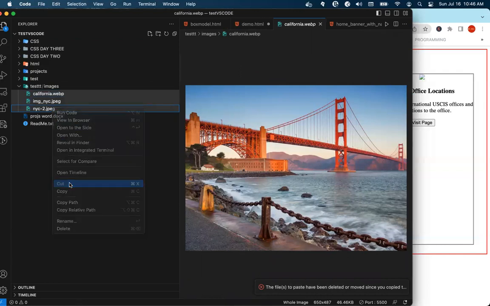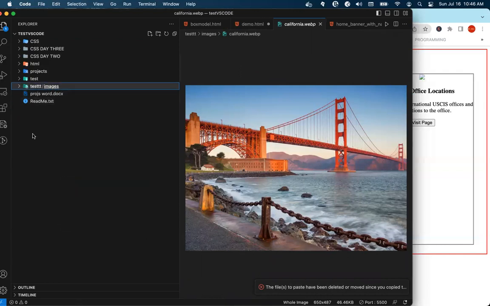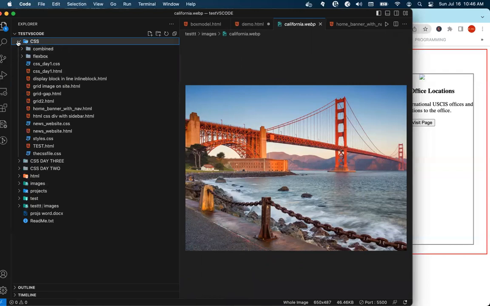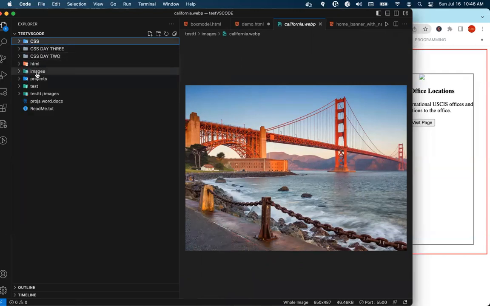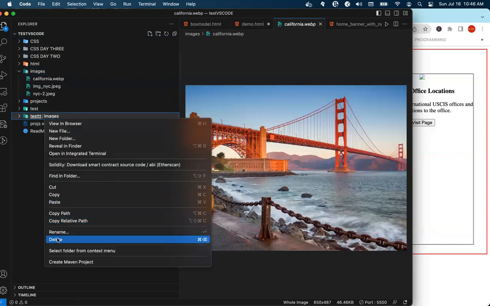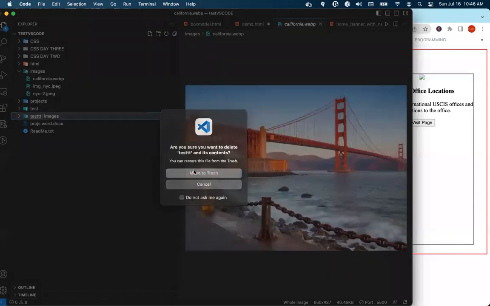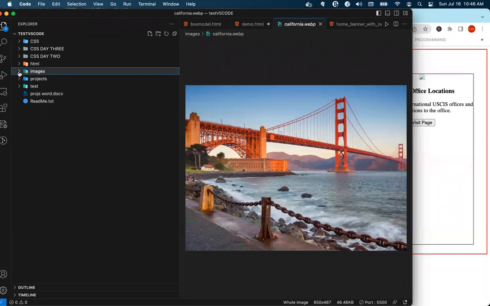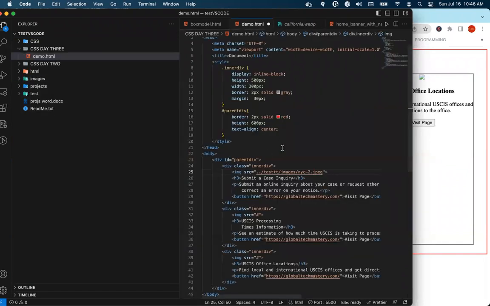Yes, I'm going to cut it. I'm taking it out of there. I'll put it in here. So images, and then go into it. Oh, sorry. Where's the images? Okay, and then paste. Okay, so I'm going to delete this now because I don't need it. Yeah, you know, some little tricks. This is a very important technique that you would have to know sometimes when you're doing these things.